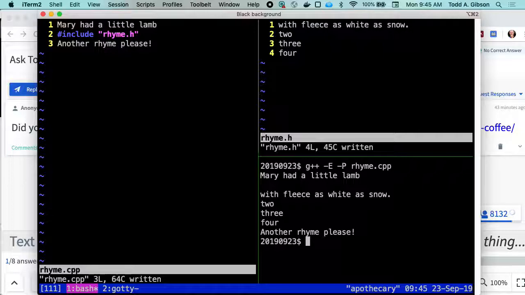Yes? Why does it have 2 lines between there? Why is there an empty line there? I think it's just an artifact of the preprocessor. The reason it's not an issue is because this is upstream of C++. This is exactly the same for C, by the way.